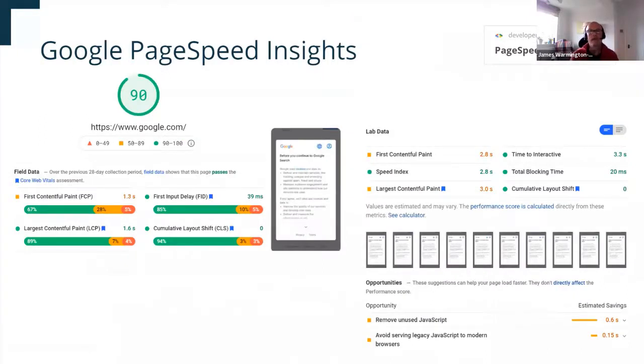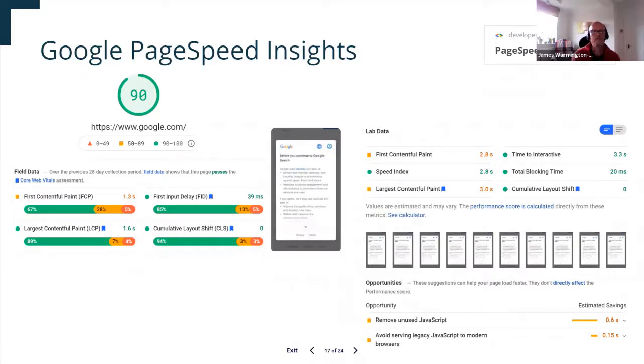I've talked about this a bit earlier. Google PageSpeed Insights. So again, this will give you a score. You can see on there, this has got field data. If you haven't got field data, it will say lab data instead of field data at the top of the page. Oh, they've got lab data right there, but on the left they'll say the same as well.